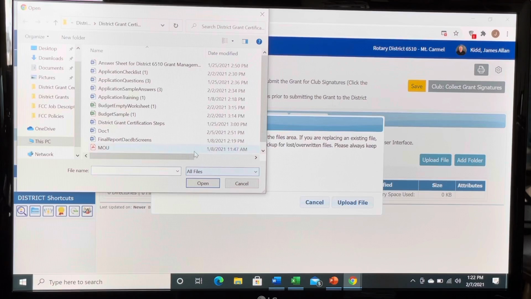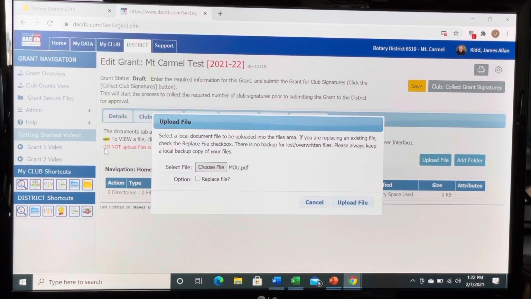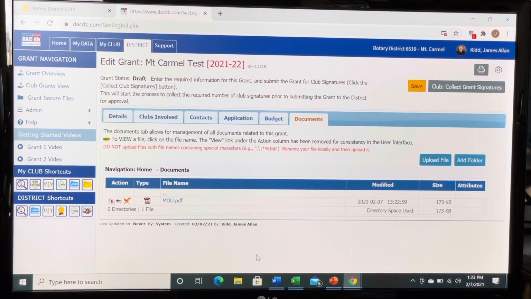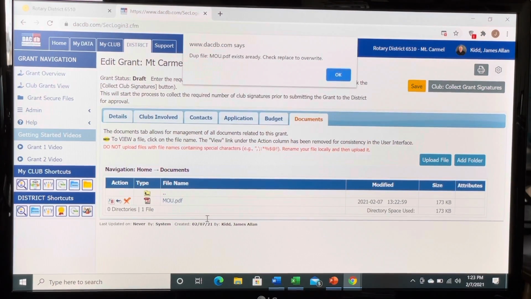I have it in a PDF on my computer, so I'm going to click on it and I'm going to upload. And now I have my PDF.